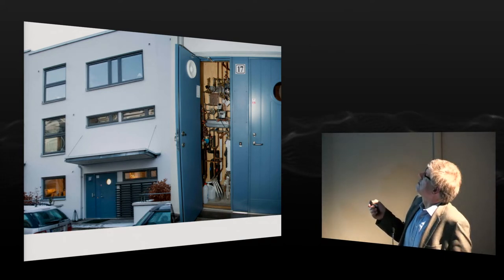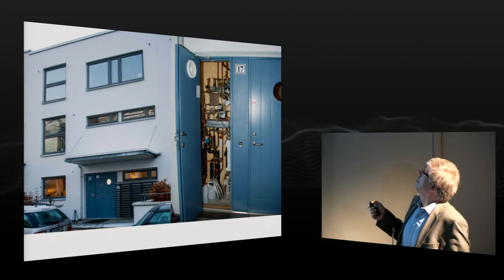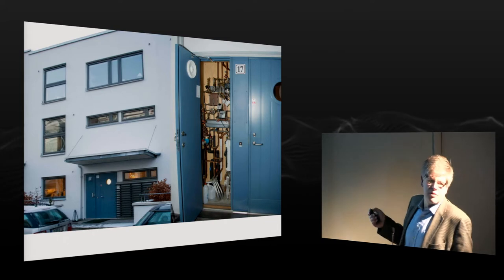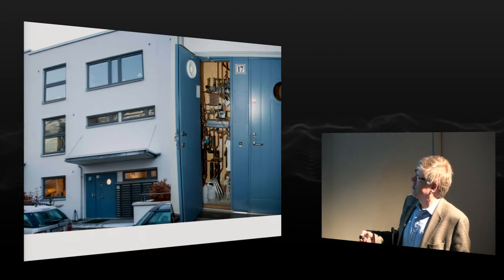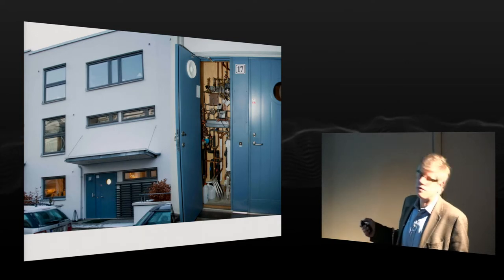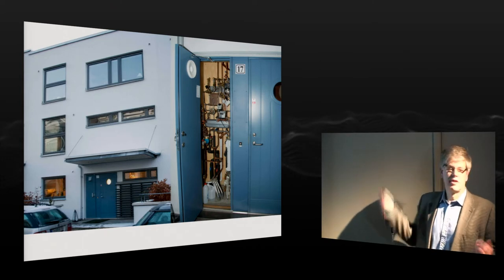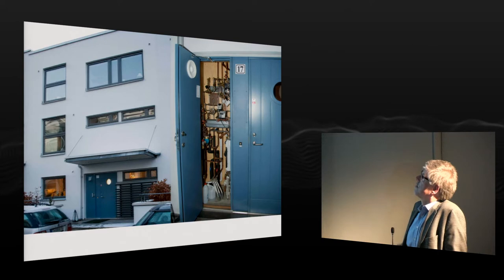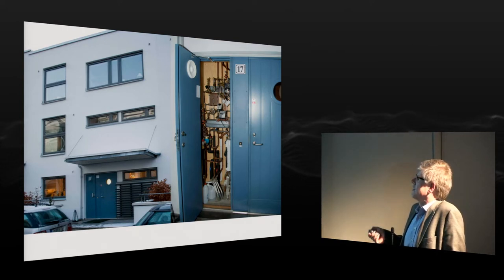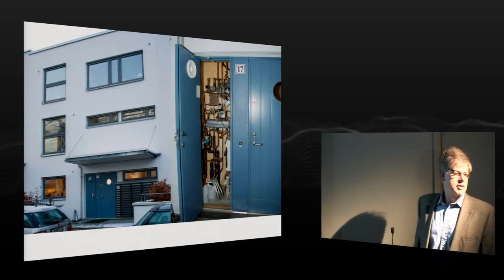This is the heat exchanger up here for his whole home. And right here sits the heat exchanger for the domestic hot water. This is all he's got. It sits on the outside, so the utility actually has the key to this door. So if there's a problem, they come in and fix it. He doesn't need to be home. So it's not nice looking, but this is about 600 by 600 millimeters, 2 by 2 feet. So it doesn't take very much space.